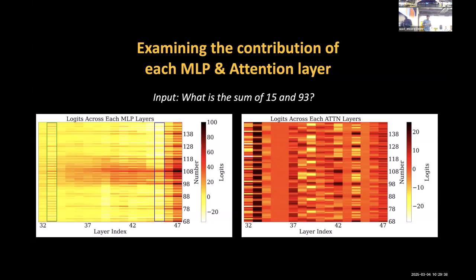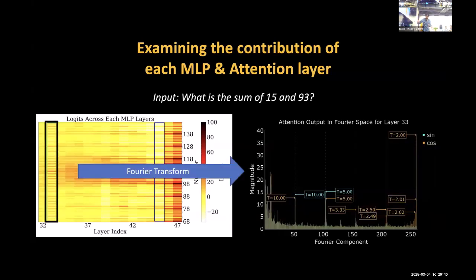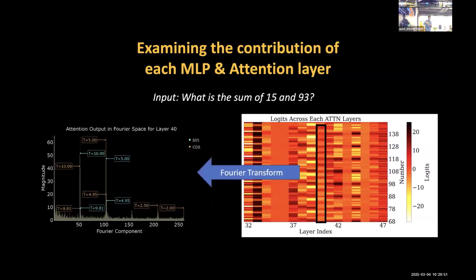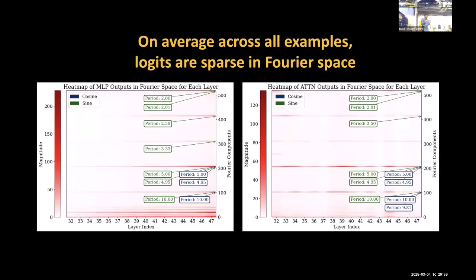And once you have these periodic patterns, you can do Fourier transforms, and as expected, because you have these periodic patterns in the logit space, you see all of these spikes, like a period of say 2 here for that particular layer, which has this periodicity of 2. Similarly, for these attention blocks, if you look at the Fourier transform, you see these spikes. And in general, this was for this particular example. If you look at the average over all examples, do the same thing.